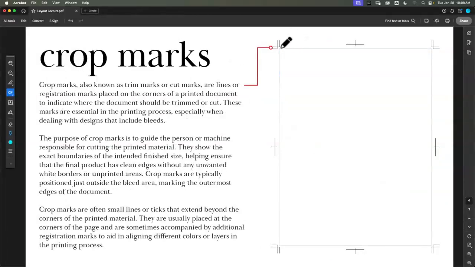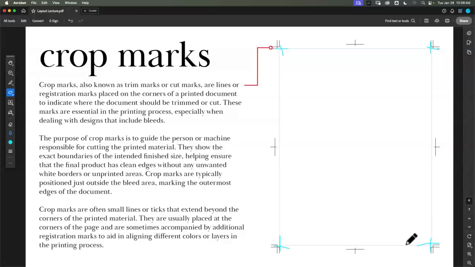Crop marks. Well, this is where the client knows where to cut it. The printer knows where to cut it. Easy peasy. We put those in. These get printed in the final document, and then they line it up with their super cutters. These days, the cutter sees where those crop marks are with lasers, and kapow, puts down a guillotine. It's called a guillotine. And boom, boom, boom, cuts all four sides, referencing your crop marks.